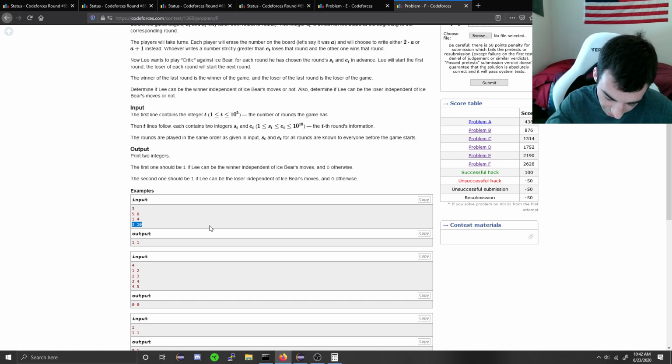So 4 can reach 5, which can win. It can also reach 8, which can't win. So that's a 1. 3 can reach 6, which can't win. So that's also a 1. 2 can only reach winners, so this is a 0.